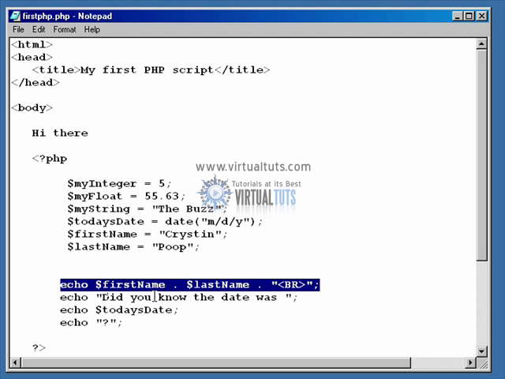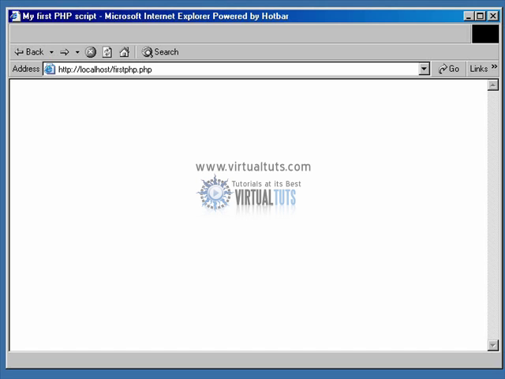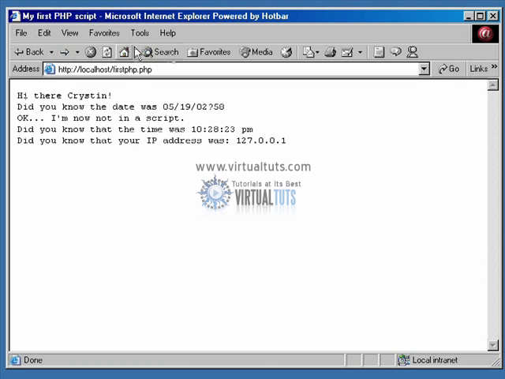And then it's going to see, do you know the date was? We have no BR right here, so getting echoed right after the space, we're going to get today's date, or at least whatever is currently being stored in this variable right here. Let's go ahead and save this real quick and execute this. So I'll go ahead and minimize that, and we'll pull it back up, and let's just refresh it now. And there you go. Hi there, Kristen Poop. All one word. It is now down to a new line. Did you know that the date was? And this is still printing out properly. Where we're using a variable now to hold this highlighted information, it still prints out fine when we echo it back to our browser.